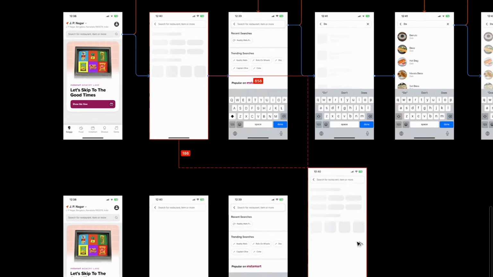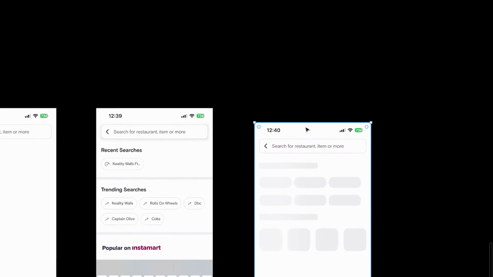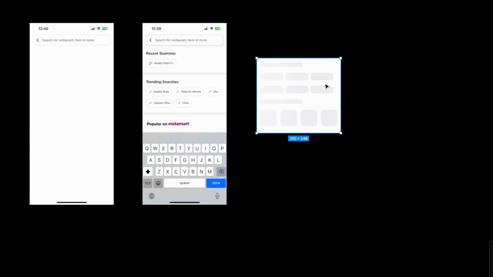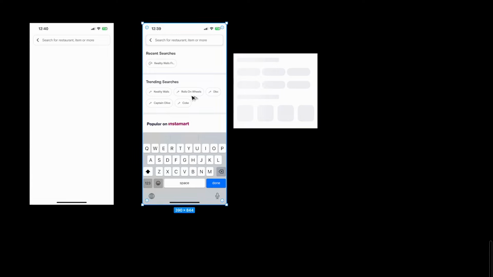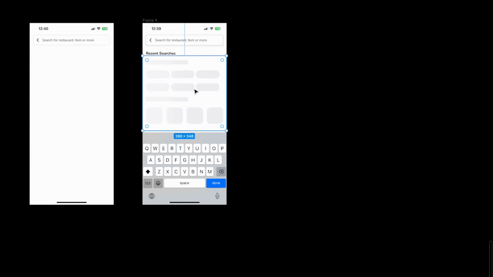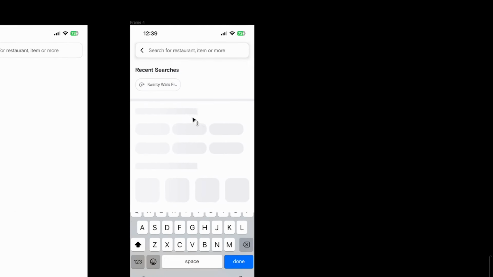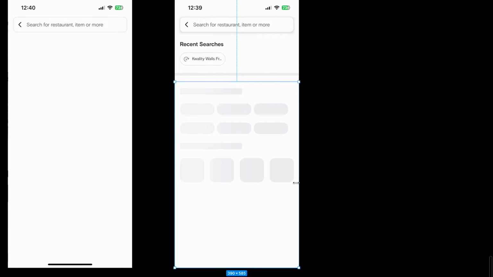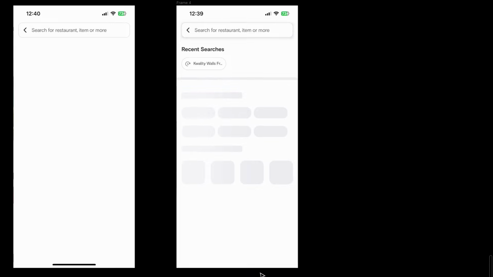if I go ahead and quickly grab this screen, and I'm just going to crop this to explain something. I'm going to put that, let me go ahead and frame this. I'm going to put this on top, and then I'm going to come over here like this, or maybe something like this. And I'm just going to go ahead and crop this up, and then fill this color with white. And just assume there's a home indicator over here, right?